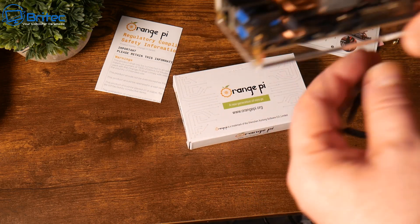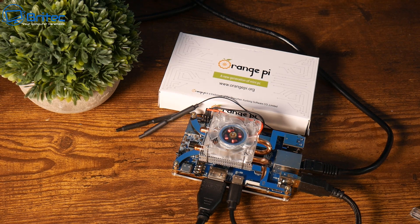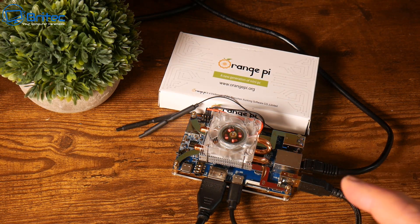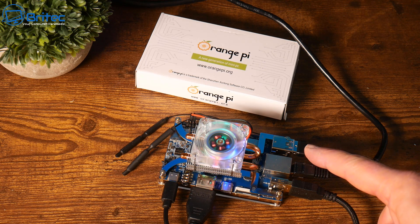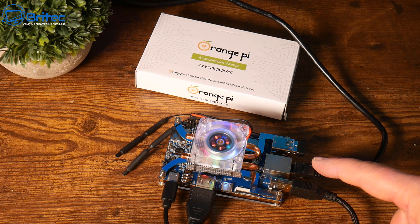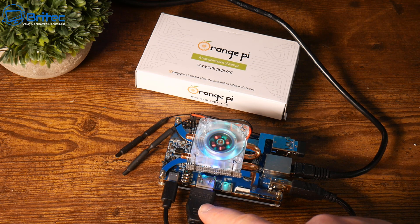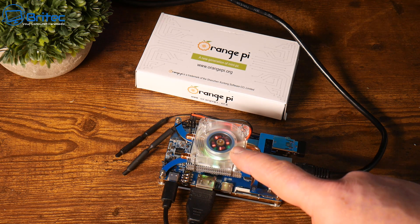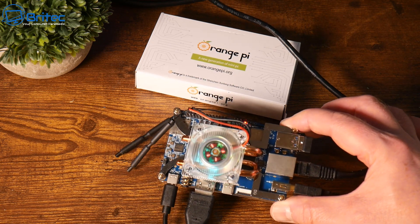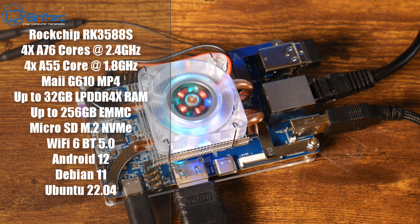We've got our Wi-Fi antennas on. You can get cases for these and I do have one I'll show in another video. In my setup I've got an Ethernet cable, a USB 2.0 capture card, a keyboard and mouse plugged in, HDMI going into my capture device and then to my monitor, and power coming from the Type-C input. These are the full specs — leave them here so you can see them, with more on their website.